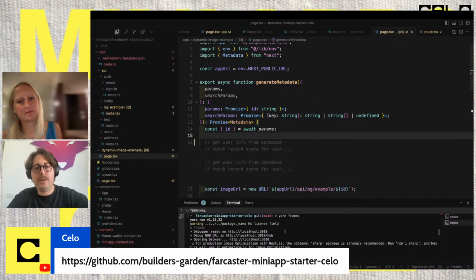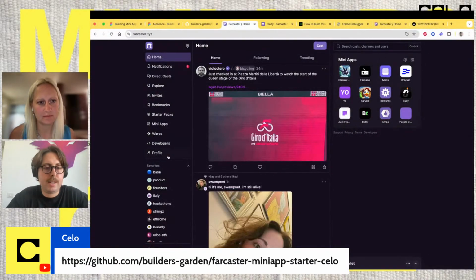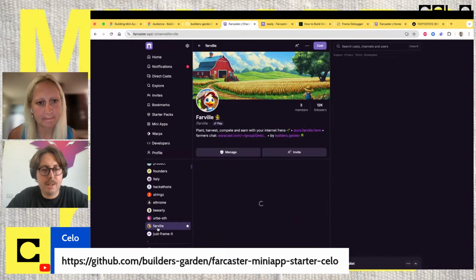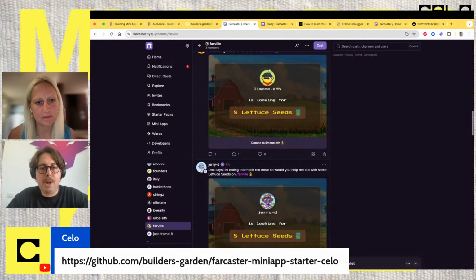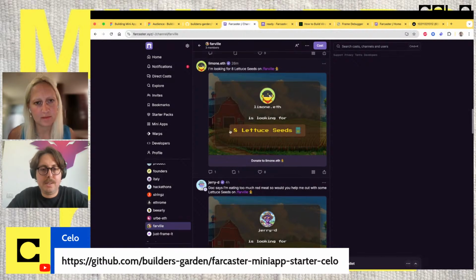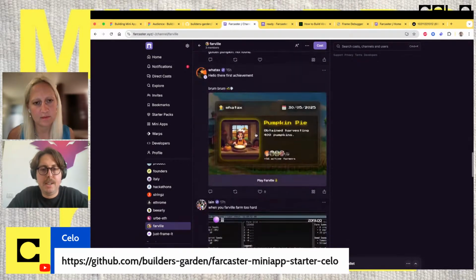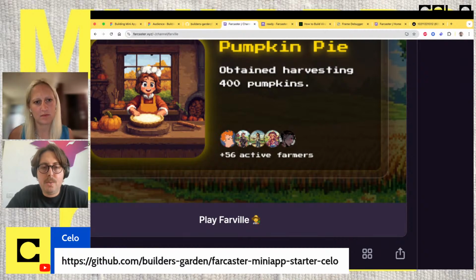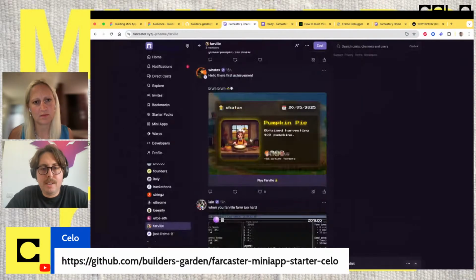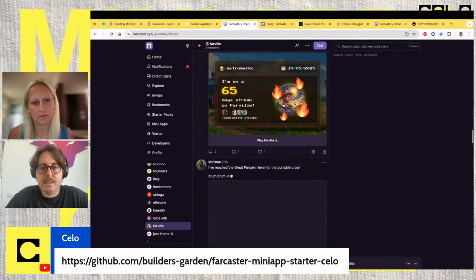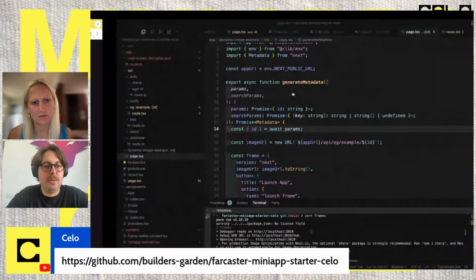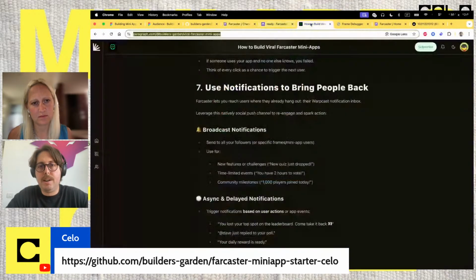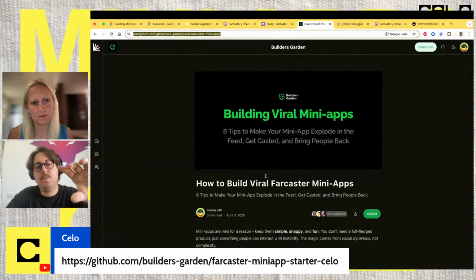This is server-side code that you can use to generate custom requests and custom previews, much like we do on Farville. On Farville, people are sharing about requests. So this is fetching data from a database and an API. This is even more custom because it's showcasing an achievement that the user has made, and it's even showing what other active farmers are on the app. You can be very creative. So very useful. And if you read this article, how to build viral mini apps, you'll understand why it's so important to have these custom previews.